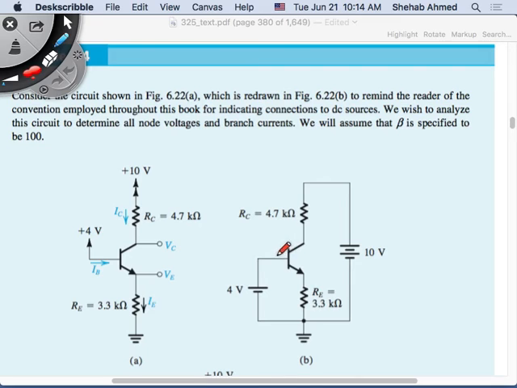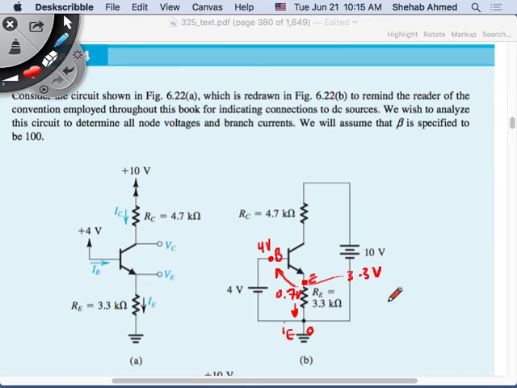Means this is my base, this is my emitter. Means this is 0.7 volts. That's what this means, okay? So the voltage here with respect to this, the difference is 0.7. They have defined the voltage here to be 4, which means the voltage here is what? Exactly. So if this is 4, this is 3.3, then I have the voltage here on this side of the resistor, and this is 0. So I can calculate IE.